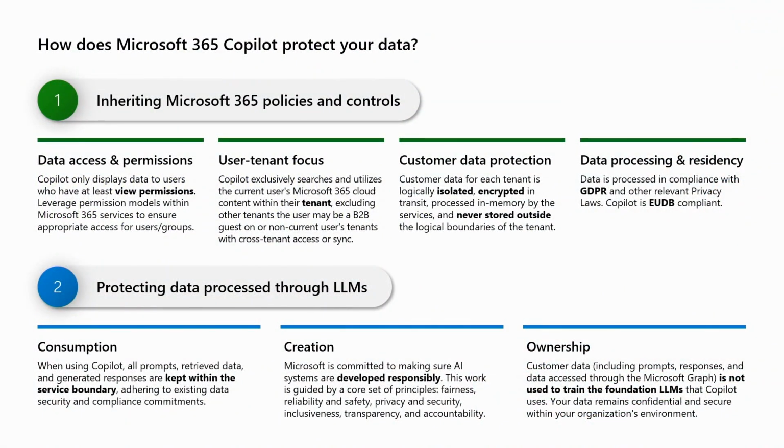All right, consumption. When we're consuming things, all Copilot prompts, retrieved data, and generated responses are kept within the service's boundary. It adheres to the existing security and compliance commitments. Again, I'm going to demonstrate this. It's not just the ACL, if I want to go old school, the access control list on that piece of data. It also adheres to the data labeling and classification.